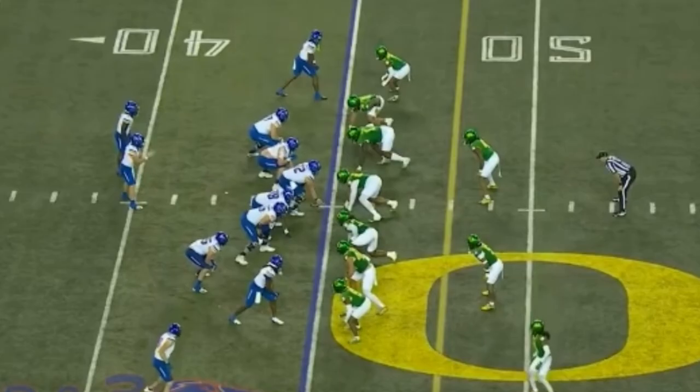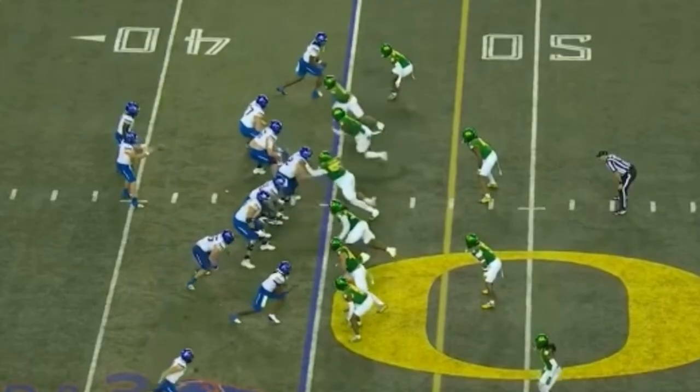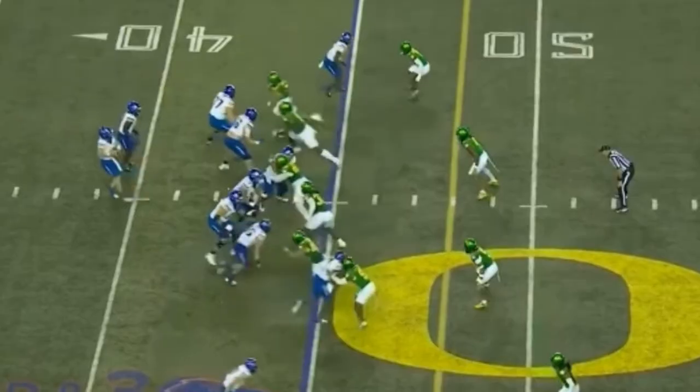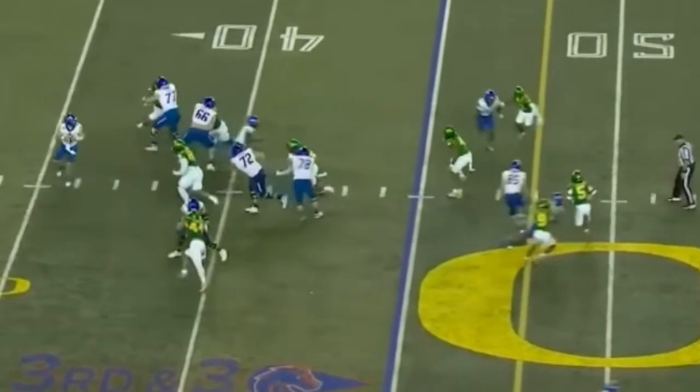You'll notice that before the center gets his hands up or shoots his hands, Derrick is into him. Really good get off. Good power, little rip with his inside arm. Quarterback has to get rid of the ball.